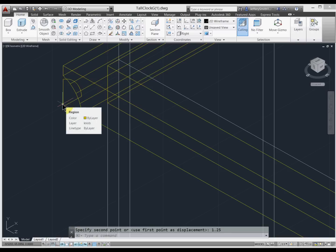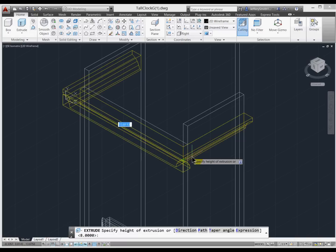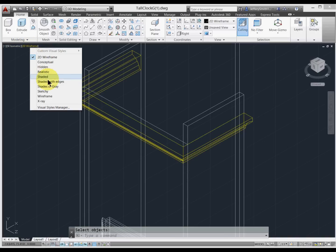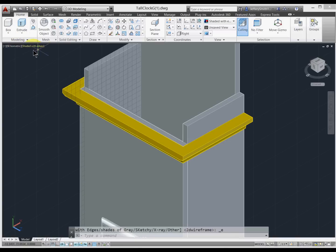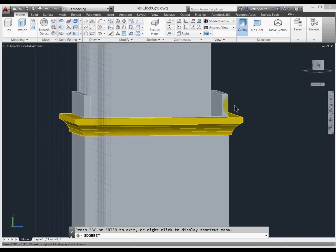All right, and then let's go ahead and extrude it. Select the object, and let's go to, I'm going to do an endpoint here. It can be bigger, it's okay. And let's go ahead and subtract it. Select the object we want to keep. Press enter. Select the object we want to get rid of. All right, and so let's go to the shaded with edges, and let's inspect the object. And we have finished constructing the front and the side moldings.